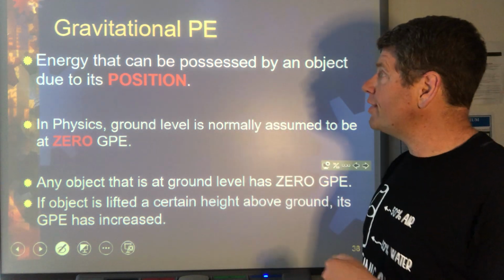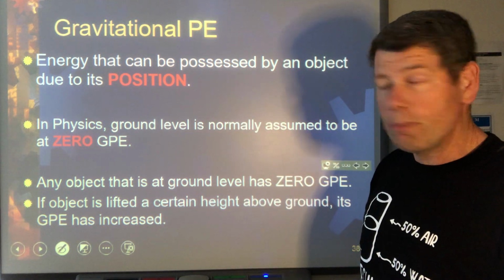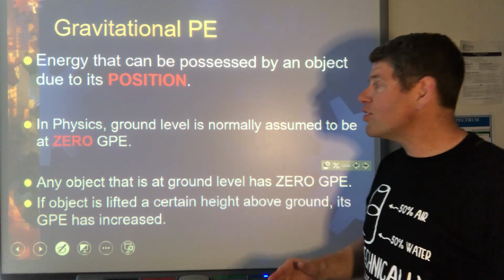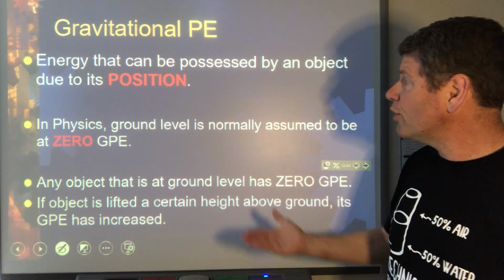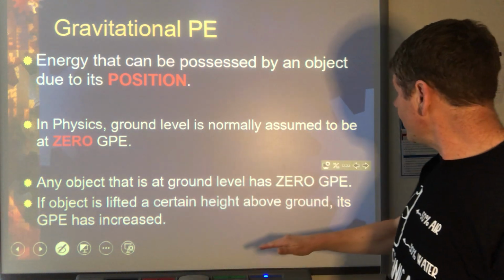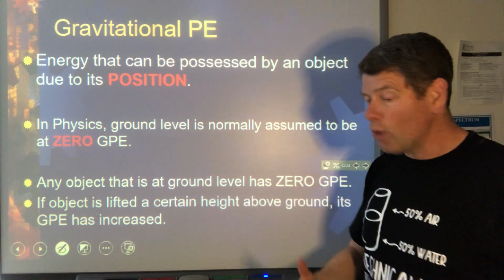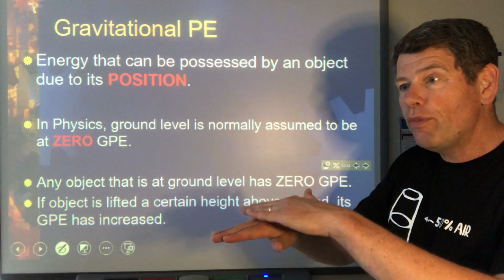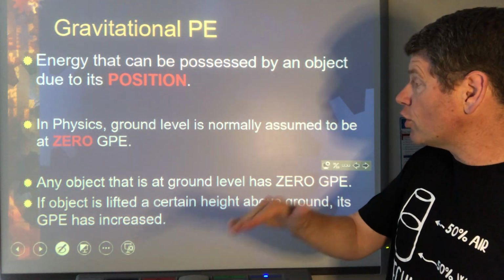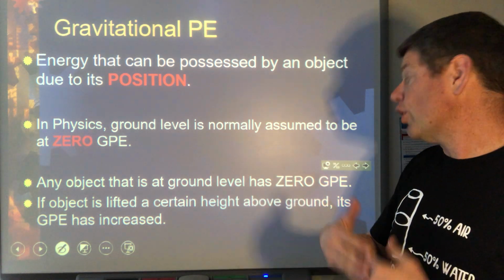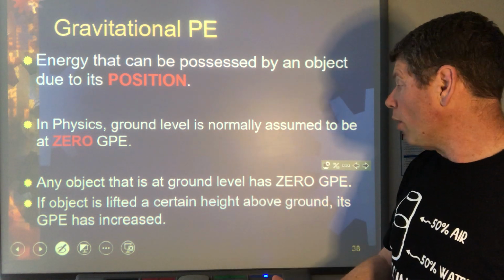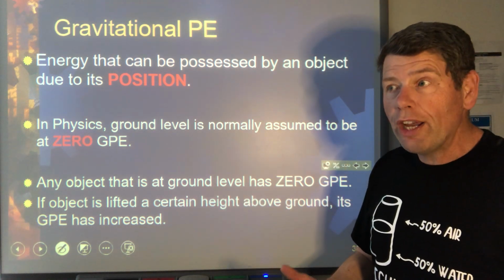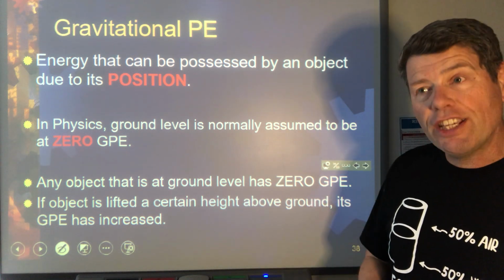Now, we're going to focus on gravitational potential energy, and we're going to be able to do calculations based on it. So remember, this is energy that is possessed by an object due to its position above some kind of ground state. The ground level, or ground state, is usually assumed to be zero gravitational potential energy. We only gain or have potential energy if we are at some height above whatever we've determined zero to be. Quite often, the ground is going to be our zero mark, okay? And as we lift an object above that zero mark, it's gaining gravitational potential energy.